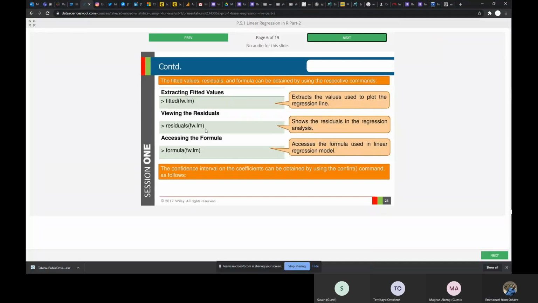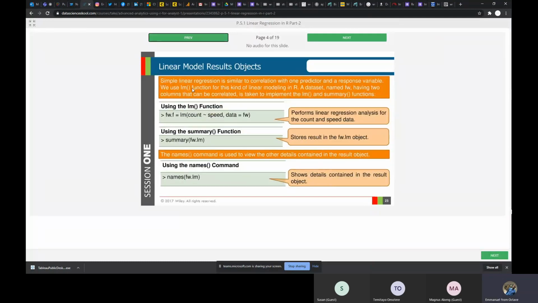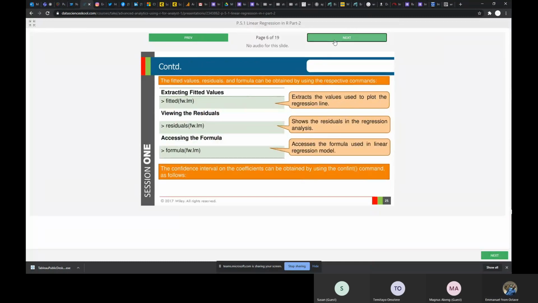This shows the procedures of the regression analysis. This is going to show us the formula that we used to build the model, the formula which in this case is this. The confidence interval of the coefficient can be obtained by using the confint command, which you have seen in the previous slide.